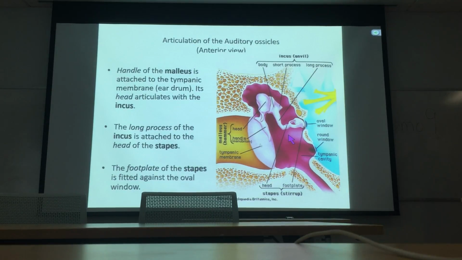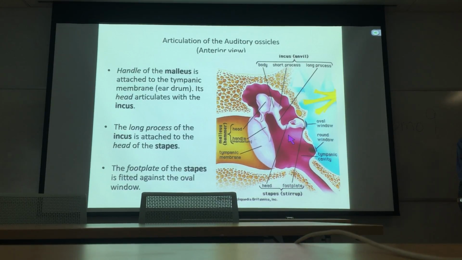All right, so you know that the process of hearing begins at the tympanic membrane. Vibration of the membrane then sets off a chain of reaction through the 3 ear ossicles, which will then set off a chain of reaction inside the inner ear. First off, you have to understand that on this tympanic membrane, there's a convexity called the umbo. On the umbo, the handle of the malleus attaches. So here's the handle attaching to the tympanic membrane.